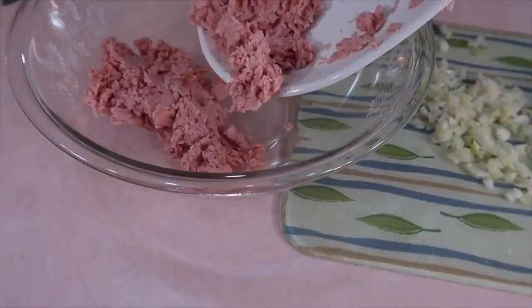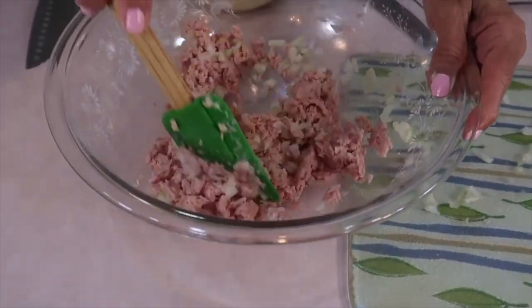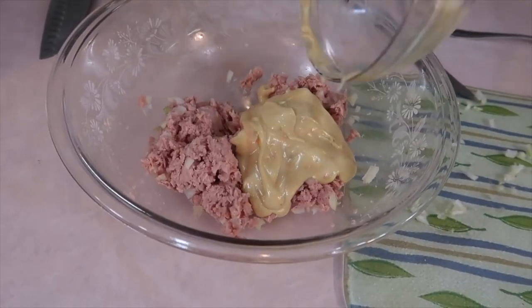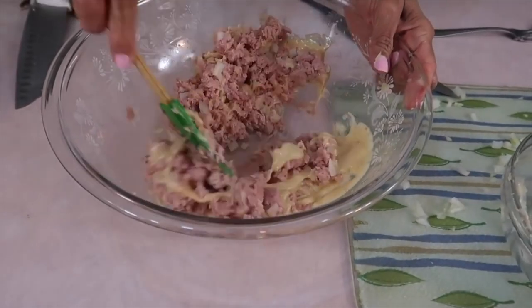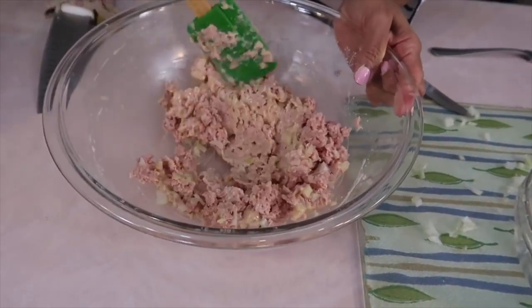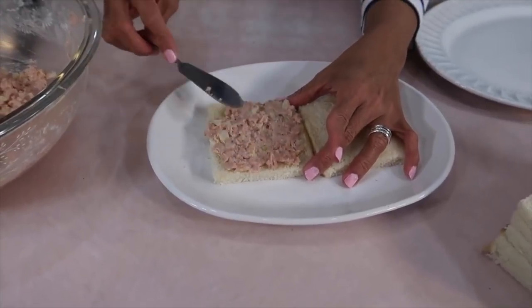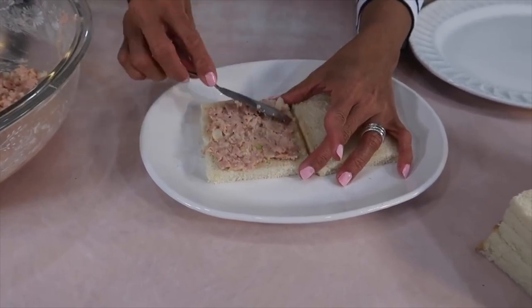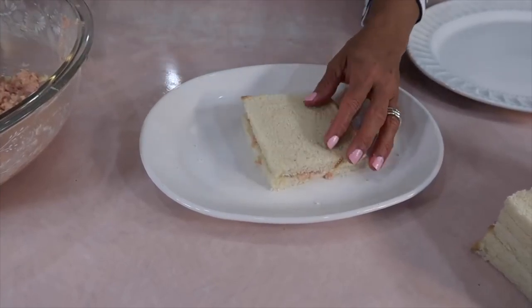Spam is very important to the people in Hawaii. Put it in a bowl, put the onion, then put the salad dressing with the hot sauce. If you're using mayo, you might want to add a little bit of mustard, just a tinge. Mix it up real well into a spreadable thing, then spread it on the bread. I'll show you the different ways you can cut this up — for my Gen Zers watching, you can cut it different ways.